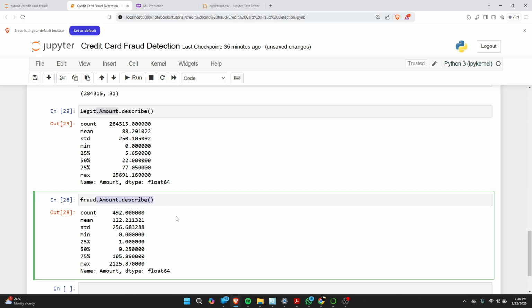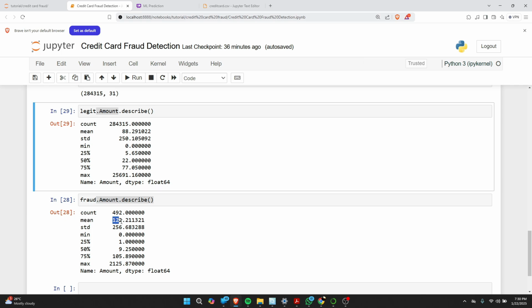After that, the main difference we can see is that most of the values are mostly the same, but there is a difference mostly on the mean. It is coming as 88 something and 122, which is a little bit of a difference. The reason we are checking this mean value is that we need to check after the sampling that the data is properly sampled or not. If the data is not properly sampled, we need to work on that before feeding it into our machine learning model.